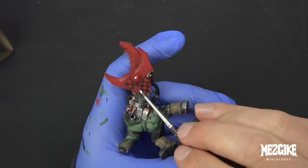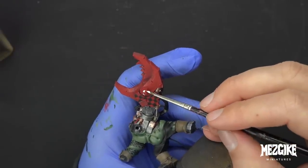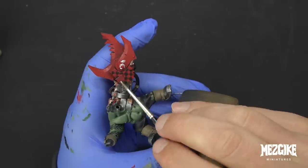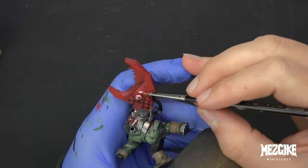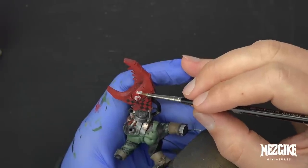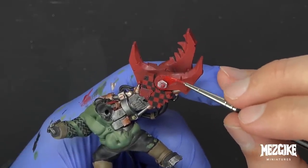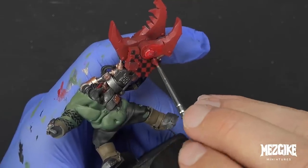Just get it on the brush, fill the holes, just like slap it on there. And what we're going to do next is just sort of massage it into the holes using a little bit of water on the brush, not too much water, otherwise it just won't do anything. You kind of want solid plastic putty in the holes, and you just use the water to feather it out around the outside. And once it's dry, just paint over it again with Mephiston Red. Again, this is a bit of a misprint, so you probably won't even be needing to do this.